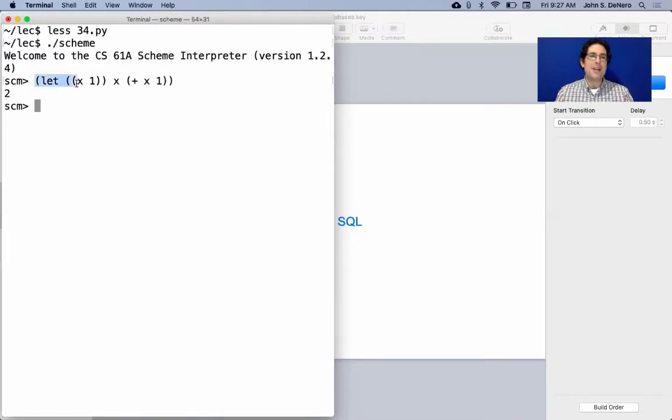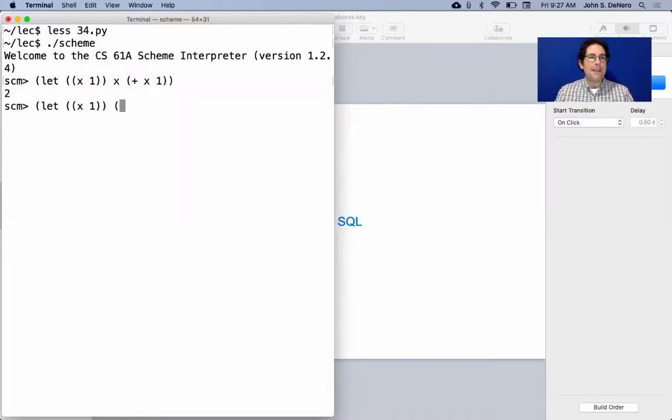I guess the question is, what happens when you define something within a let, for example, or like you have a define that's deeply embedded somewhere? I guess I misspoke about let earlier. You can have multiple expressions, and it just evaluates the last one as the value of the whole let, kind of like a lambda.